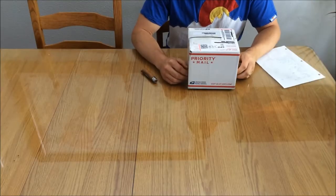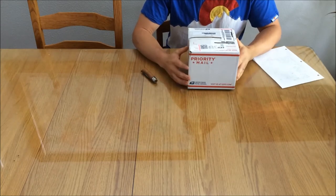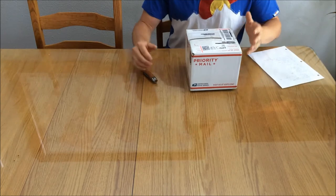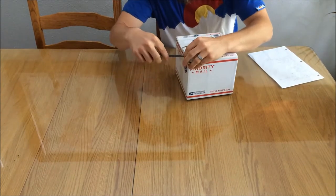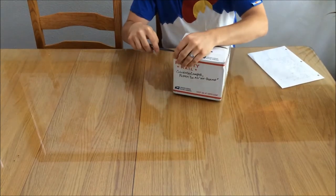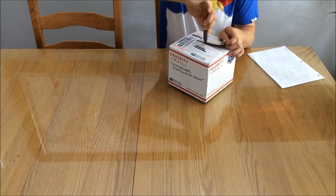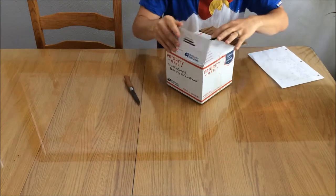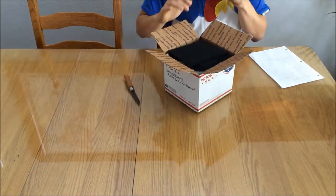I'll bring the camera in for a better look and we'll get to the unboxing. We've moved indoors because my neighbors decided to go all American Idol on me while I was trying to film the video outside, so we'll do the unboxing inside. This is Hiram's box of trade goods for his giveaway. We'll go through the items and I'll spread them out here as we go.